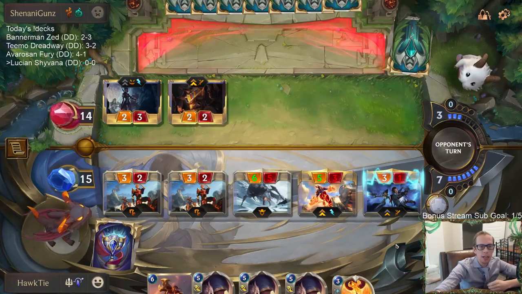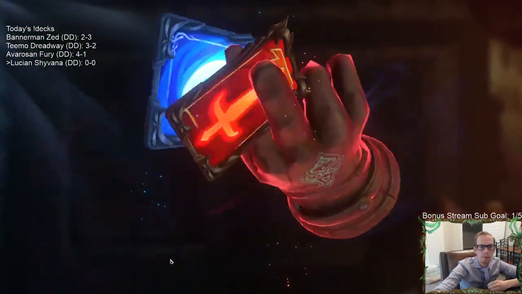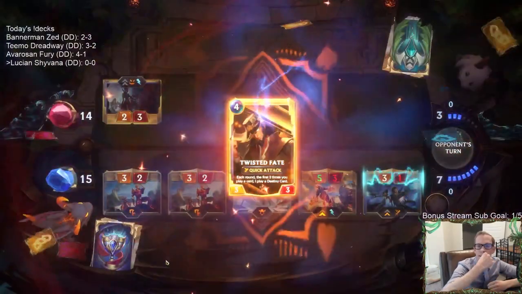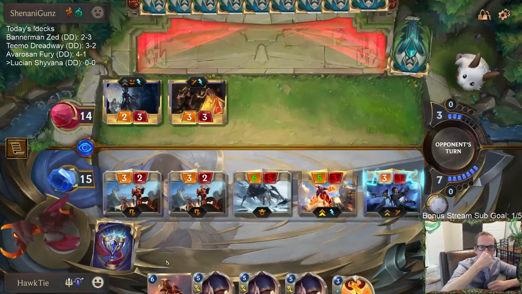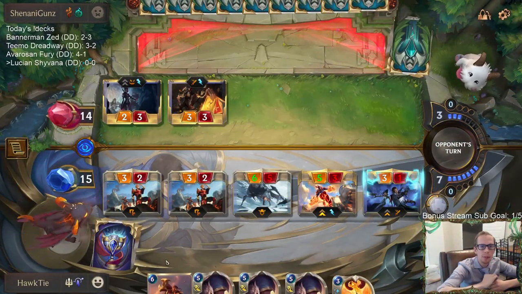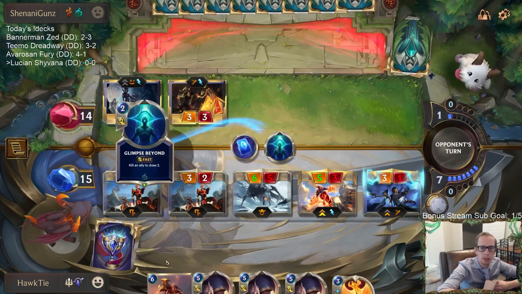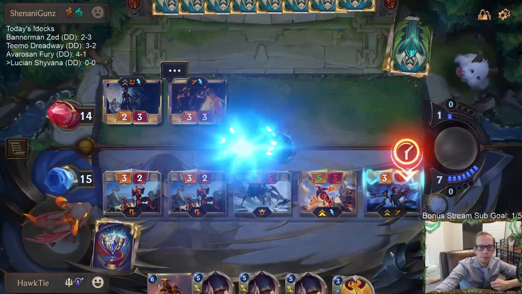This Dragon Guard Lookout looks like this may end the game. I guess you can win them all. They only have 3 mana. Sure, they have a million cards and a leveled up Twisted Fate, but I think this Dragon Guard Lookout... Yeah, they're dead. Soak it in.